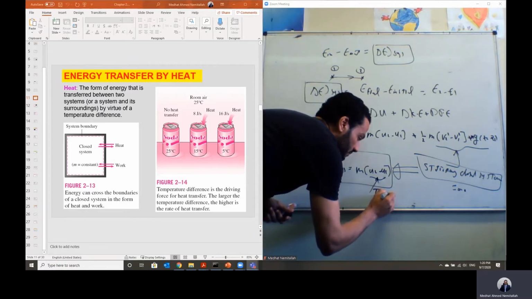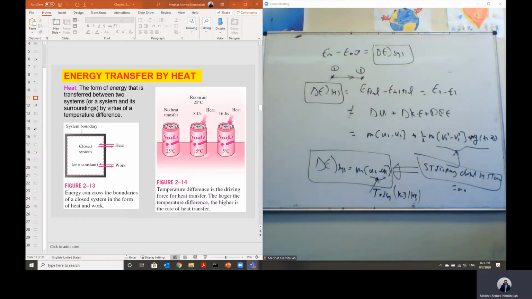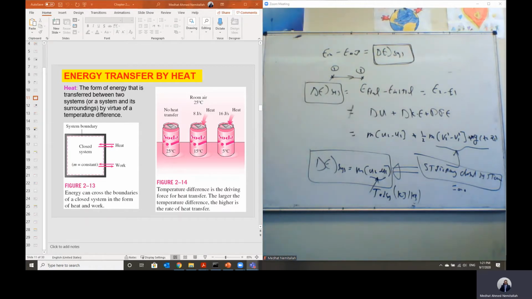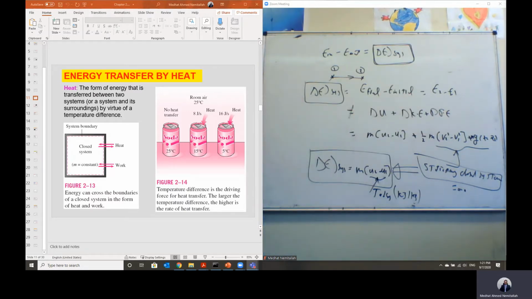Those values, inshallah, we will be able to calculate from the table. And this specific energy is calculated in kilojoule per kilogram. Inshallah, in chapter 3, we will learn how to calculate those specific properties U2 and U1. So this is all we can say about this term in the first law of thermodynamics equation: the change of energy of the system will equal the change of internal energy plus the change in kinetic energy plus the change of potential energy. And in case we have a stationary closed system, the change in kinetic energy and the change of potential energy will equal 0, so this right-hand side term will be reduced to mass multiplied by the change of specific internal energy.